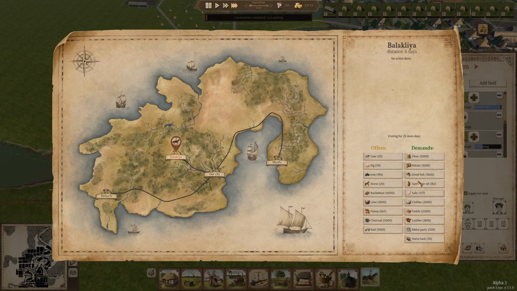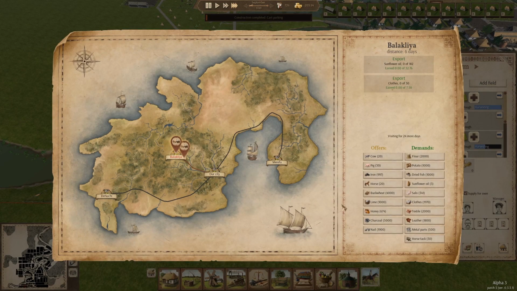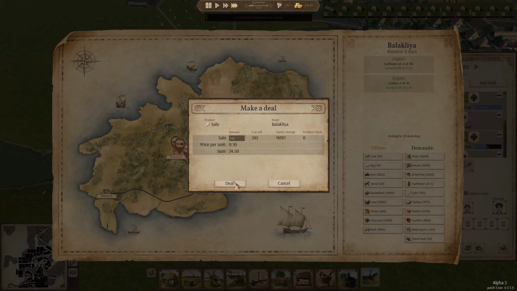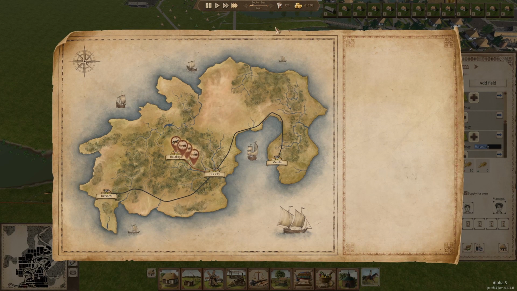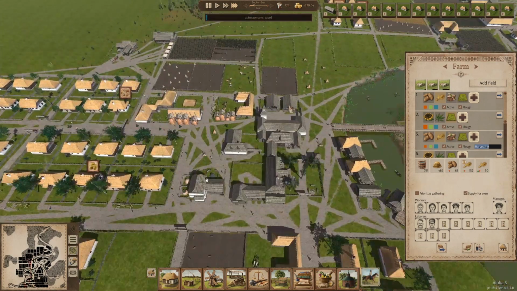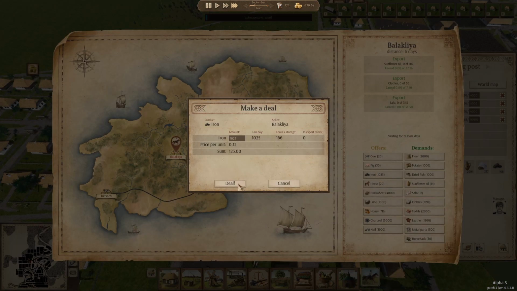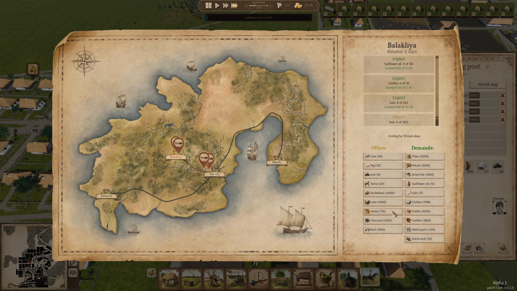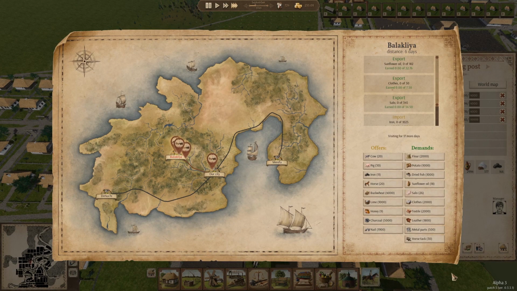Alright, what's this messenger wanting? Sunflower oil, we can sell that. We can sell them 30 clothes, which is basically nothing, but doesn't matter. Sallow we can sell. Let's check our stores of iron and get out of the trading screen. I don't think... Oh, we still have some, but... Yeah, I need to buy some. Honey, yeah, okay. I'll buy some of that.